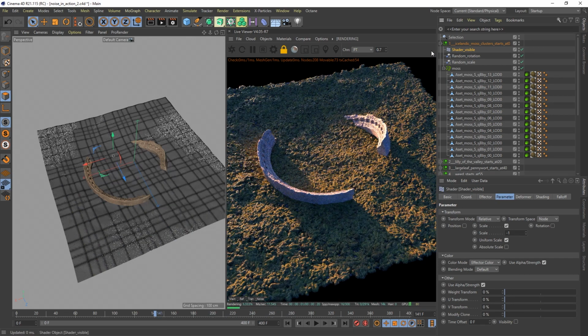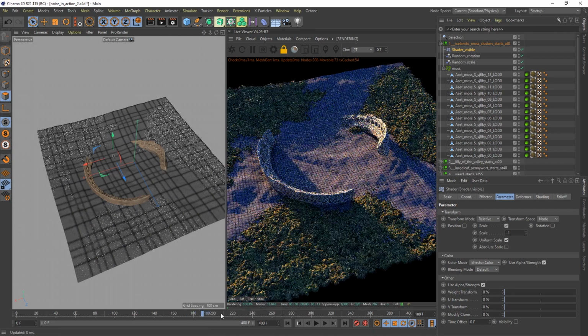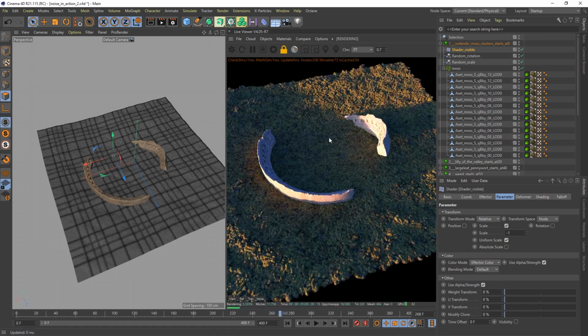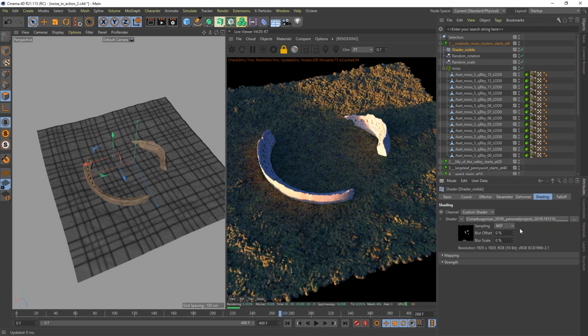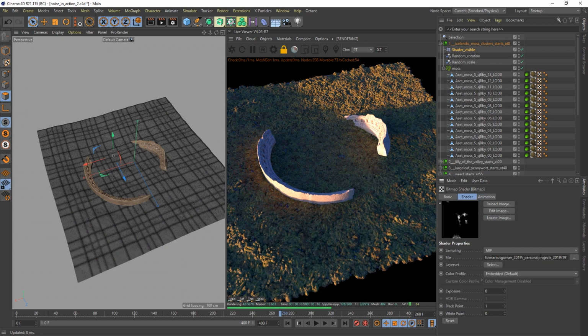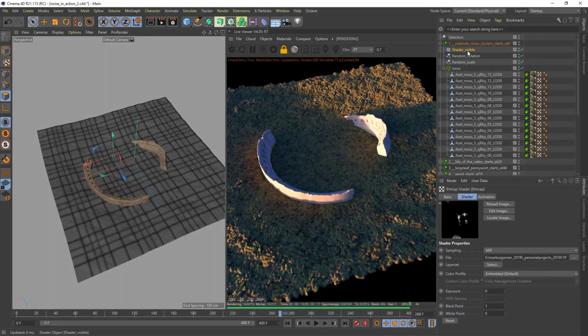But when you switch it on, you get this animation. So this is animating in. Yes, okay. So shader visible is using my texture. This one, this is the animation, and here you throw in your animation. And in this case, it was this 4 multiple masks. Super simple.